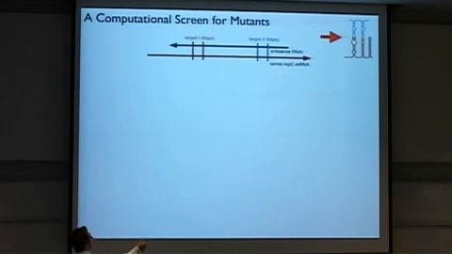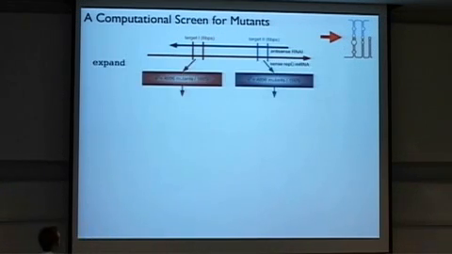We have this leading strand here and the antisense strand, and these are the 2 regions represented schematically here. And what we're going to do is assess all possible mutations in these 6 base pair regions on the 2 loops. So the first part of the computation is just generate all possible mutants. And I should say that we do them separately at first.